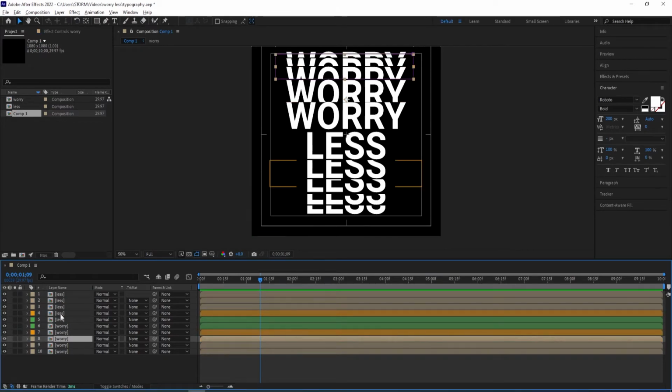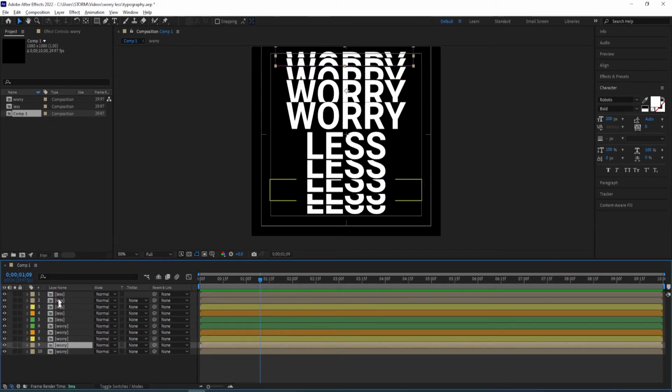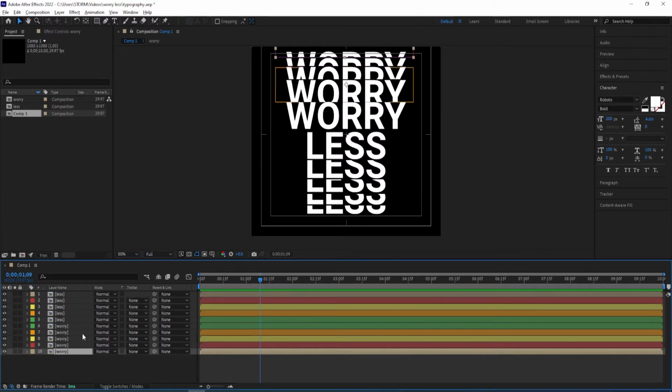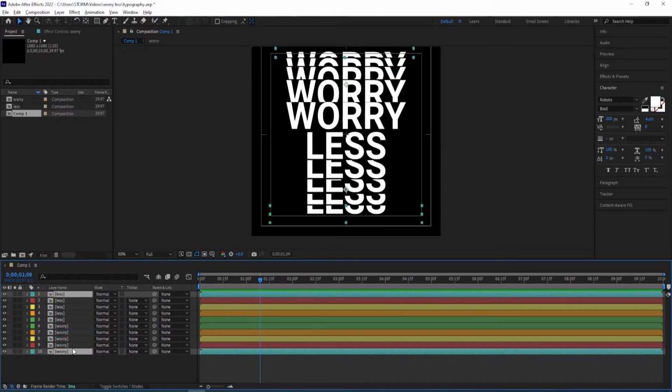So orange for this case, select the third one, select the other third one, and then give it another color, yellow, select the fourth ones, and then give them another color. And for the last ones, we select the last ones and then give them a different color. Nope, not this one, so cyan could be fine. And now we want to put 3 frames of gap to each of this except the middle ones.